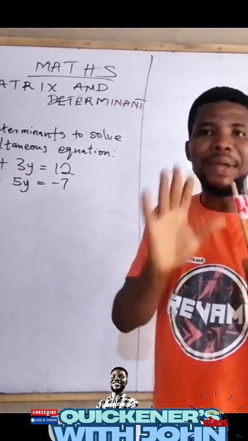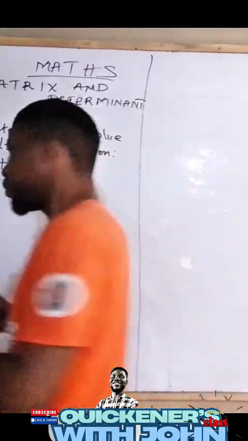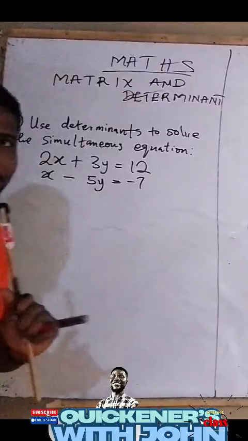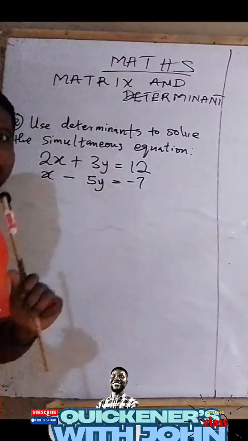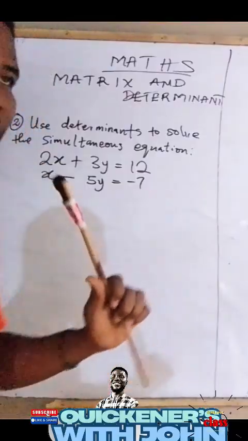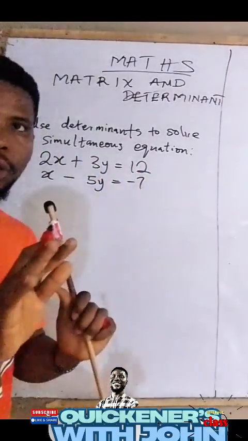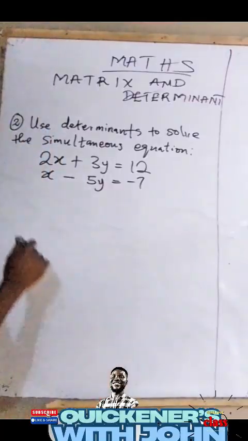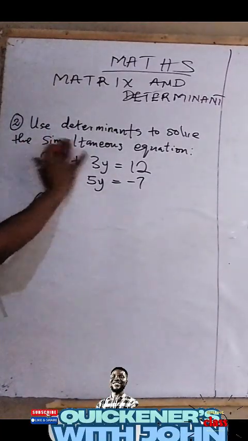Okay, so let me start by using the inverse. That is a longer method. Okay, let's start using it. Now, how do you use the inverse of a matrix? First of all, you transform your equation into a matrix form such that when you operate the matrix, you are still going to get the same expression. So how do you do that? We create a matrix from the coefficients of this equation.